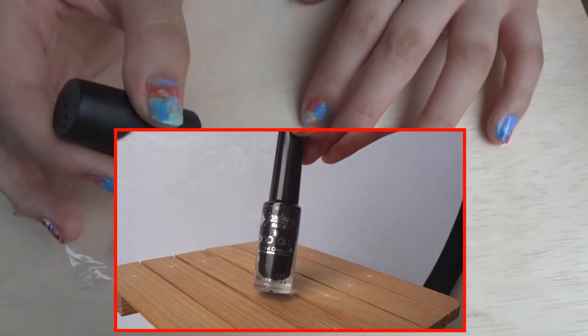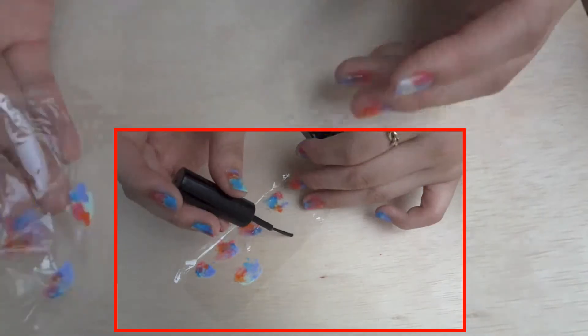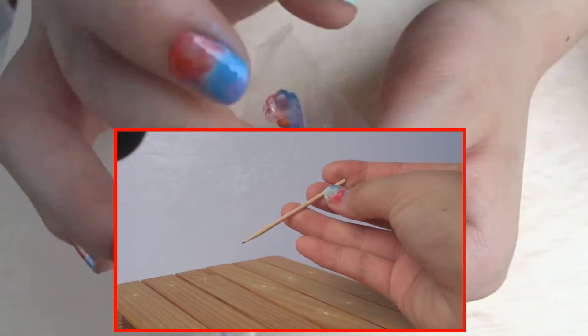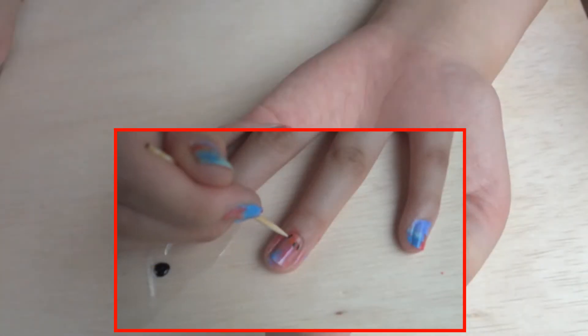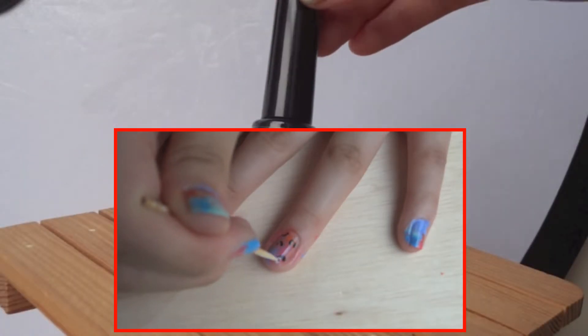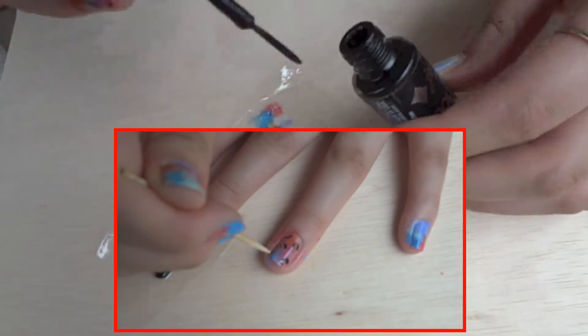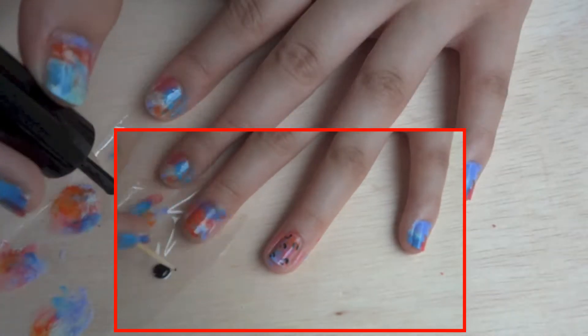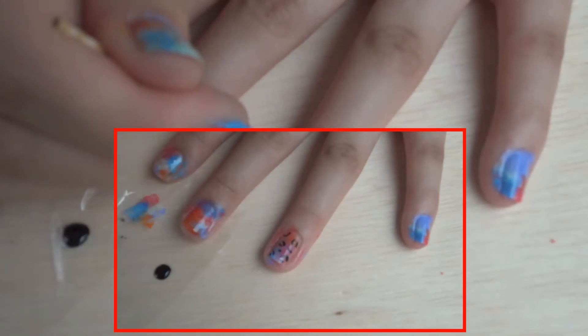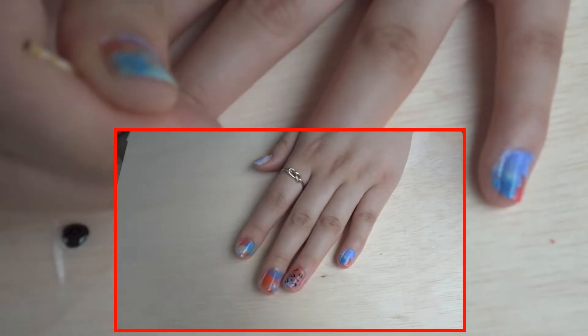Now I'm taking a black nail polish and I'm going to draw a design onto my ring finger because I want to add something artsy. I'm just taking a normal toothpick and I'm going to be drawing C's and brackets, drawing the other side of that circle — except I'm not going to do the full circle, otherwise it won't look right. And then just do some lines to even out the whole side of the nail.